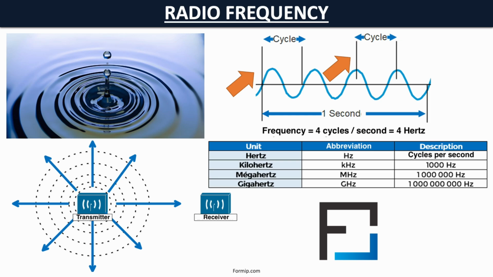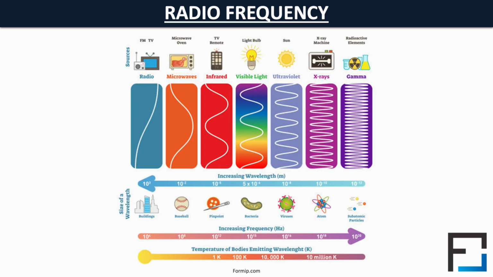The frequency can vary over a very wide range. As the frequency increases, the numbers can become quite large, as shown in the Hertz unit chart. This image shows a simple representation of the continuous frequency that ranges from 10 to the power of 3 to 10 to the power of 12. Anything below 10 to the power of 3 are frequencies too low to be heard by the human ear. The highest frequencies contain light, followed by X-rays and gamma.